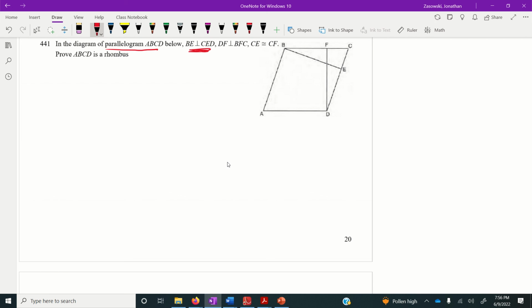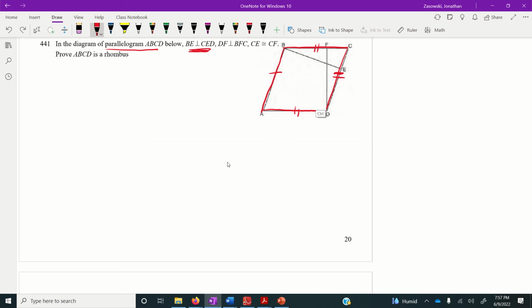So this is important. We already know that it's a parallelogram. We already know that this shape is a parallelogram. So keep in mind what we know about parallelograms. We know the opposite sides are equal, and we also know that the opposite sides are congruent. So in order for this to be a rhombus, we just need to show that two sides that are next to each other are equal, because that forces these two sides to be equal, and now they're all equal.